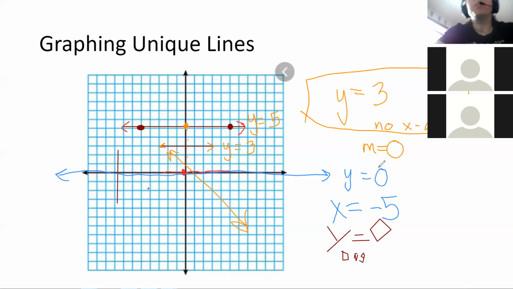It's a good one. But x equals -5 would be over here at -5. It's just a vertical line because it's got no mention of that y-axis. And then what type of slope is that one? Callie kind of already said it. What's that word again? Undefined. Yeah, that slope is undefined.